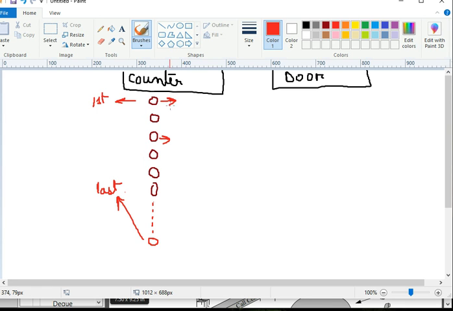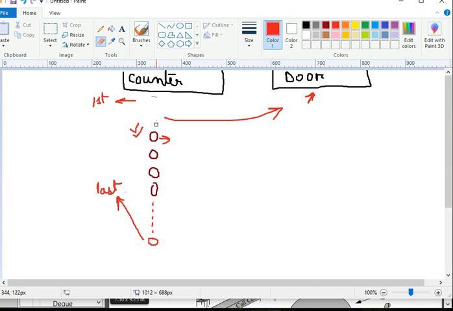If he gets a ticket, then only he moves inside the store, and then this person will get a chance to get the ticket, right? So we can delete data from the beginning only.